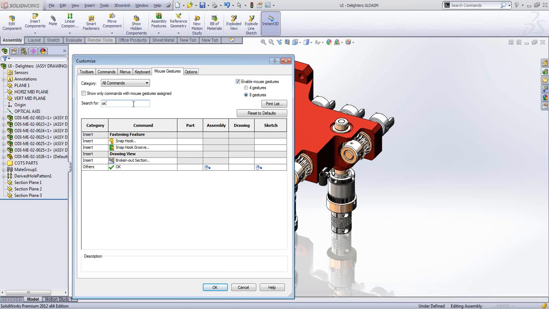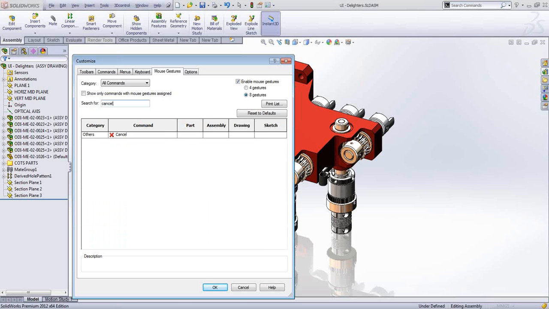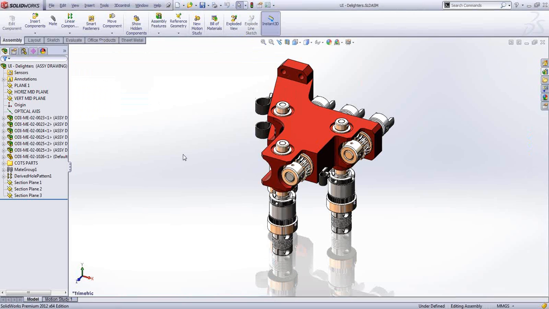The most important enhancement in mouse gestures in 2012 is that you now have the option of placing OK or cancel in your mouse gestures. We all know that when we are performing a certain command or using a certain feature, you either have to do OK or a cancel, right? Let me just show you what I mean.